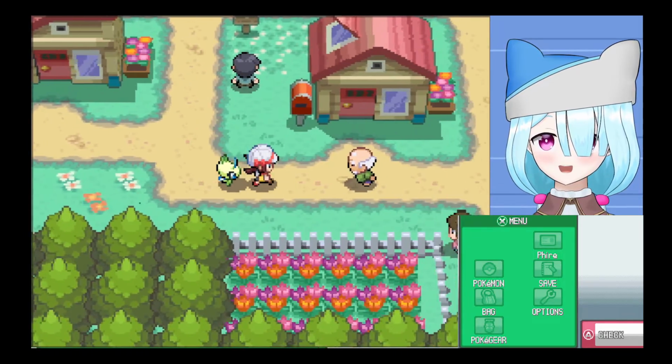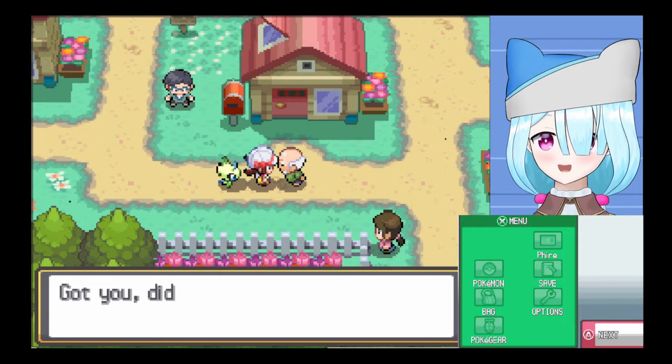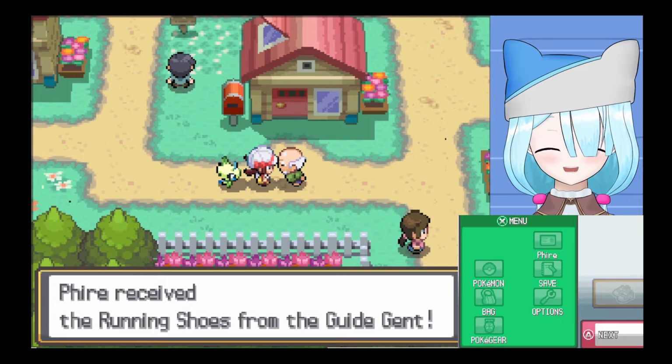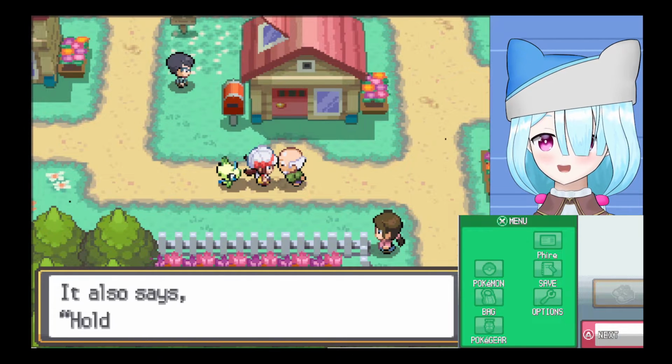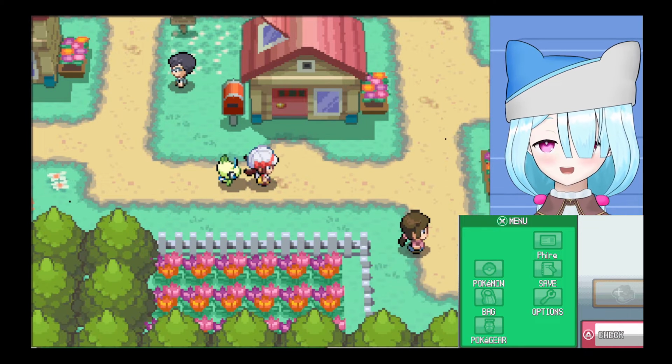And this is how I'm gonna start running. This old man's really energetic. That's my house! Okay, we get running shoes. Good, running shoes. Very good. We can now run. Touch the sprint button on this touch screen to sprint. Alright, so we're just gonna toggle on our running shoes here.